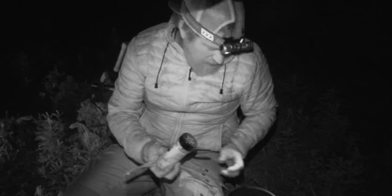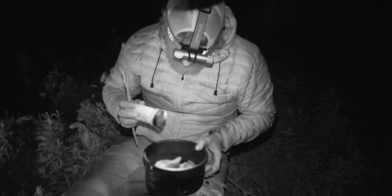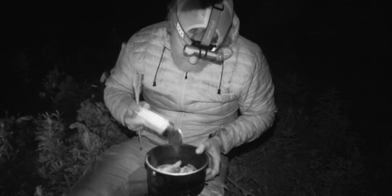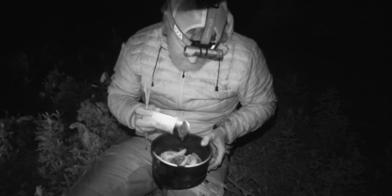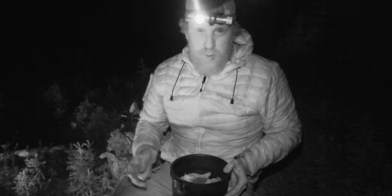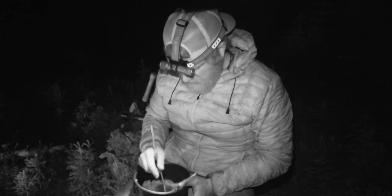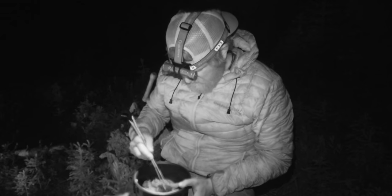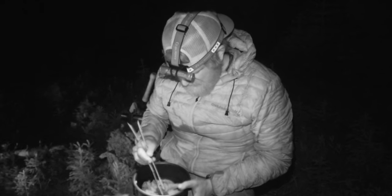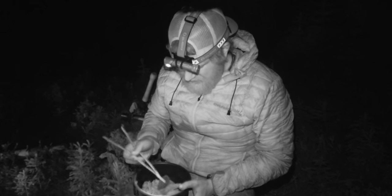Greg's saying the stuff's pretty bitter. It is, yeah. All of it? Pretty much all of it, yeah. It's just that the dock is past its due date. I believe him, but I think adobo fixes pretty much everything. Well, of course. It's just like duct tape. Duct tape you can eat. Adobo.